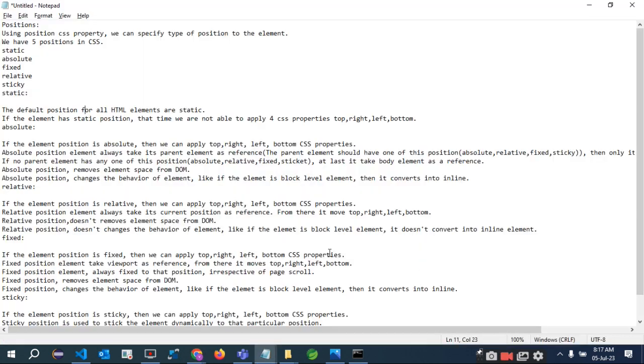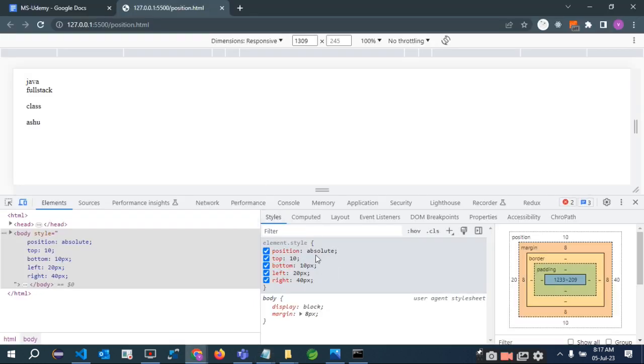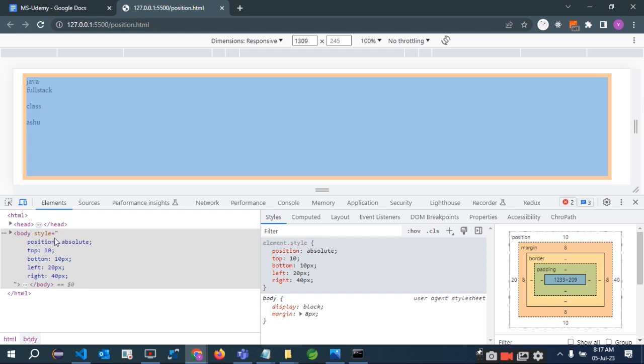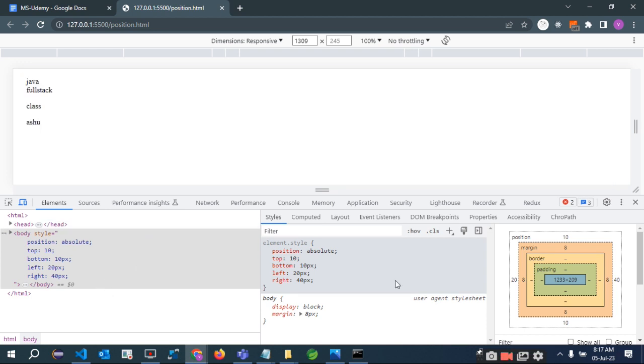Okay, that is the main difference. And it will always refer to the parent, because see, my body position is this one, right?